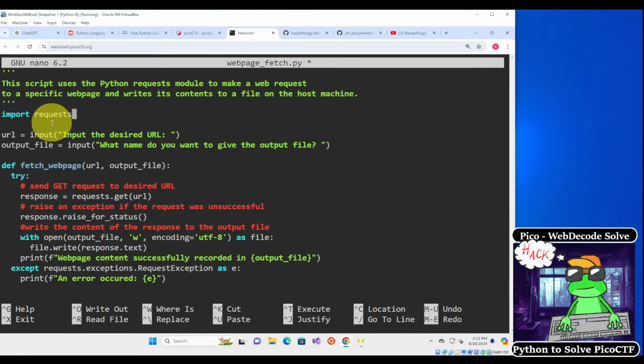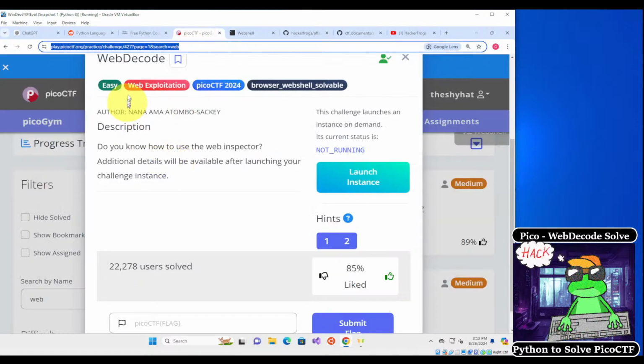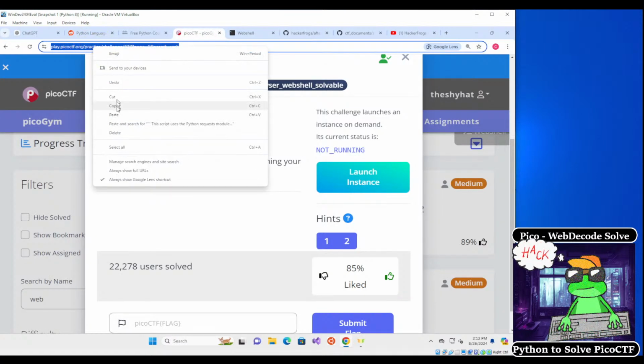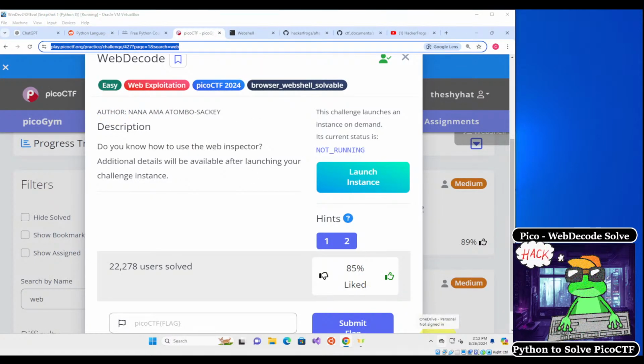Okay, so user D says, I joined late and I'm a little bit lost. What are we doing? Okay, so let me demonstrate for user D who's come late. What we're doing right now is we're solving this challenge right here, web decode, and I'll provide the link to everybody in chat. And we're using some previously written code to solve the challenge.